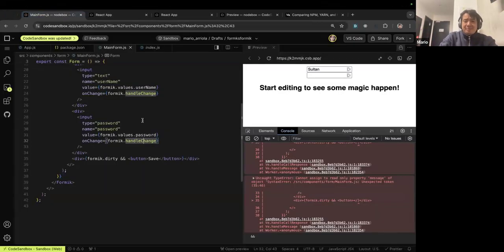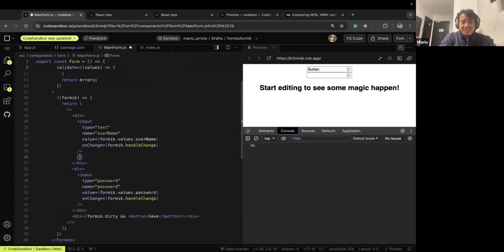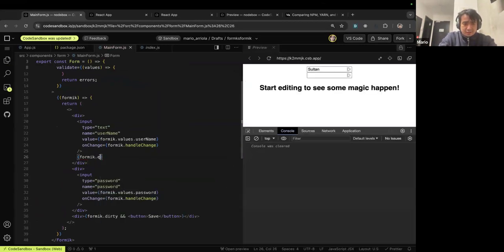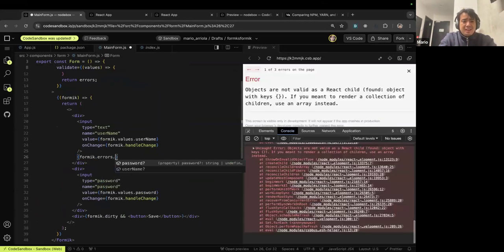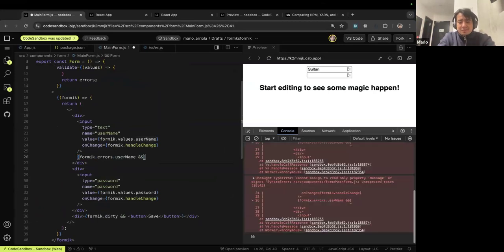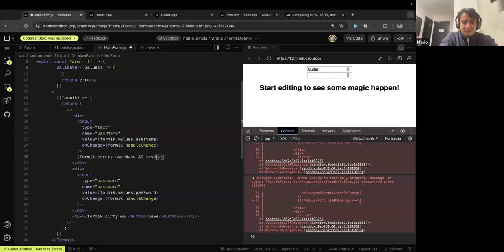That is what we're having. I mean, remember, Formik is just a tool. Then how do the errors work the majority of the time? The errors are basically like this. Down the error, you can say Formik.errors and the error that you want, username. If that error is correct, then you print the error. I mean, there is not something more than that, you have an error.